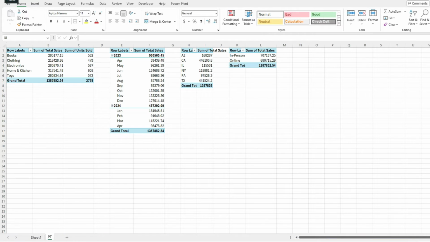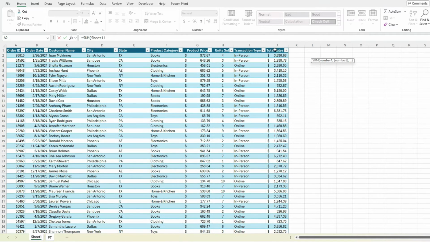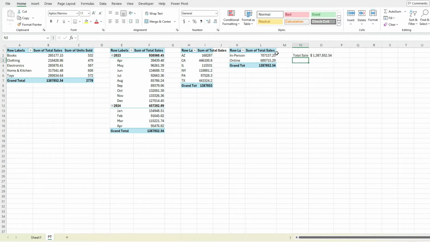Now, one other thing I'm going to do, I'm not going to put it in a pivot table, but I'm going to calculate my total sales across everything. For this, I'm just going to use a sum function and grab the total sales here. And let's say I've got a target of 1.5 million. Because what I'm going to do is create a chart to show how close I am to my target.